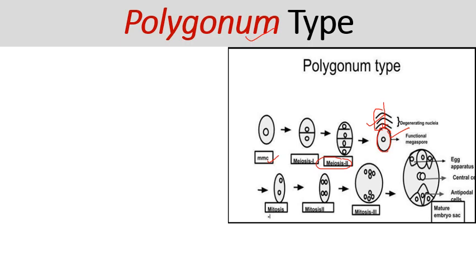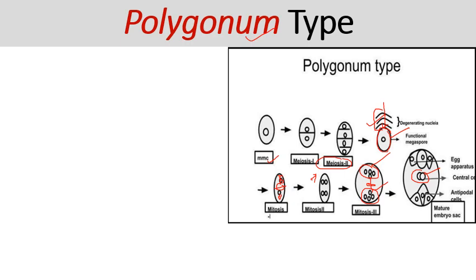Then after that, this functional megaspore's nucleus undergoes mitotic division, जिससे 2 nuclei बनते हैं और center में एक vacuole appear होना शुरू होता है that pushes these nuclei towards opposite poles. ये दोनों opposite poles की तरफ move करते हैं and at these opposite poles they undergo a repeated mitotic division twice. तो 2 बार mitotic division होता है resulting in formation of 4 nuclei at each pole. And out of these 4 nuclei, 1 nucleus from each pole moves toward the center, जिससे कि 2 nuclei central cell में arrange हो जाते हैं.